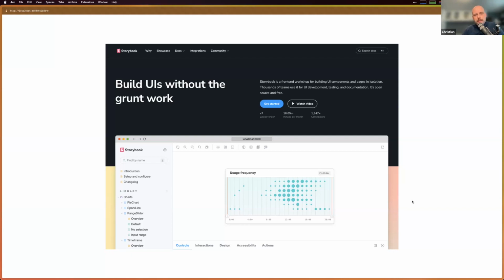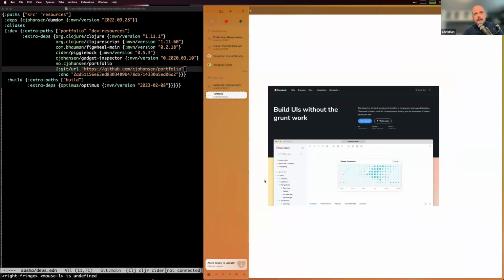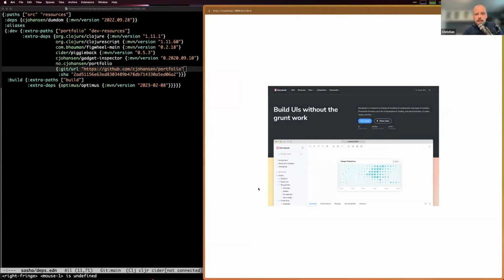I'm going to show you everything you need to set Portfolio up, and then I'm going to walk you through most of its features and try to explain the motivation behind them and show you what you can use them for. That will be the basic format of this talk. And then towards the end, I'm going to show you a more elaborate example from my daily work. So the initial examples will be quite trivial, but hopefully you'll be able to follow all the details. And I'll just throw a lot of stuff at you at the end where you won't be able to follow the details. But maybe you can see the potential of what you can do.